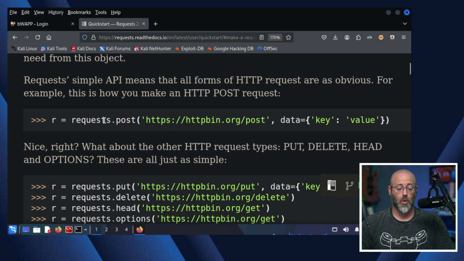So we've got this requests.post, open parentheses, close parentheses, and inside of that, of course, we have to give it a URL. And then you have this data equals and then a curly brace. And inside of that, we have separated values, right? It's colon separated values. And you have a key and you have the value. So it's like a key-value pair, should I say more properly? And it's just separated by a colon and a space. So whatever you want the key to be, it's fine. You can make it anything you want.